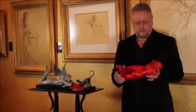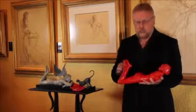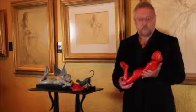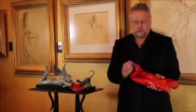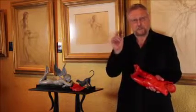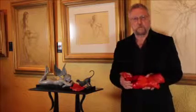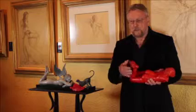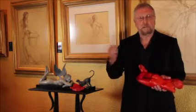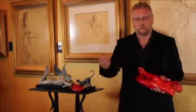I thought I would show you this because it gives you a sense of the volume and the incredible smoothness that you can create with the red wax. There is the dark side of this stuff: it is created in such a fine band that as the temperature changes, so does the wax, and so does your ability to work with it. If you are working in Florence, which I did for many years in October, when it turns cold and wet, the wax is so hard that you have to keep it heated over a Bunsen burner all the time, and then work it in your hands. After two days, you have blisters on your fingers and no hair on your hand because you burned it off over the Bunsen burner.